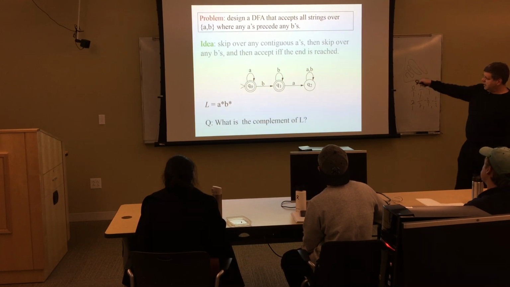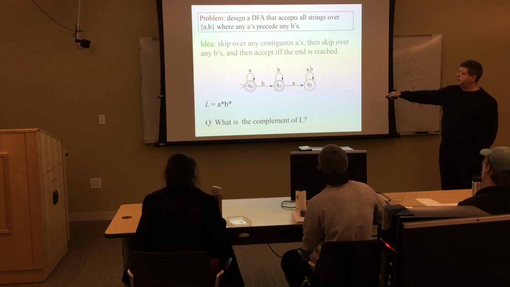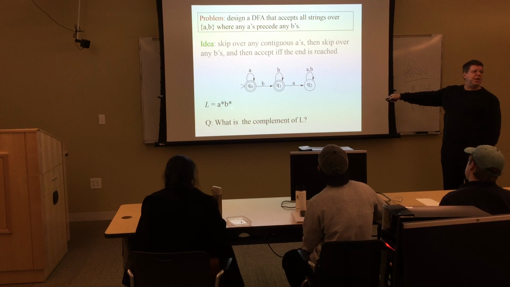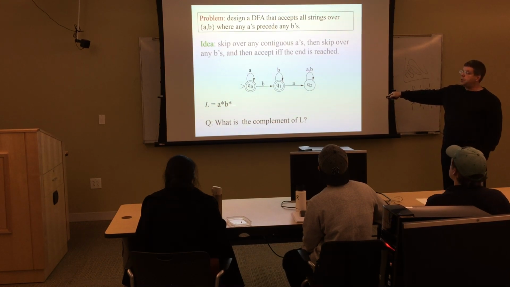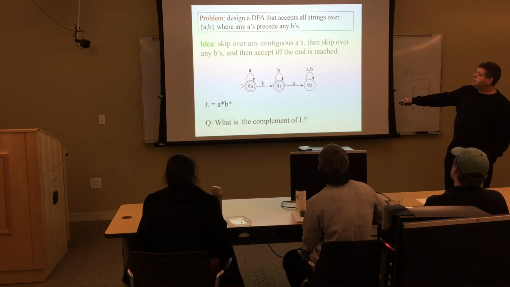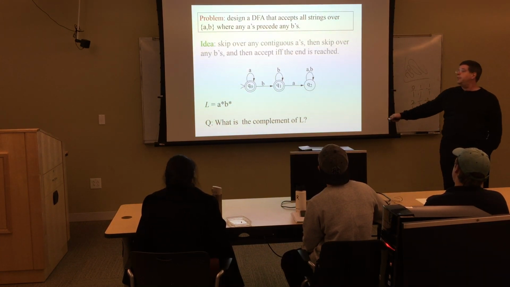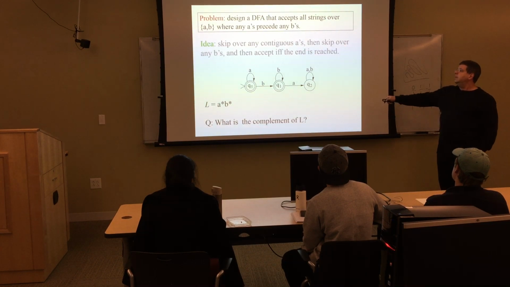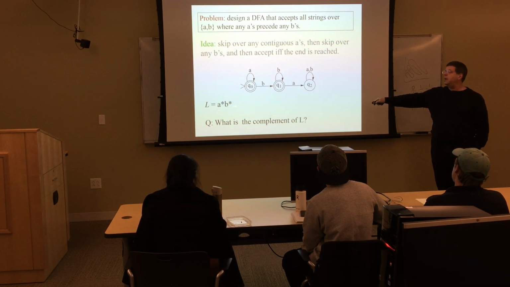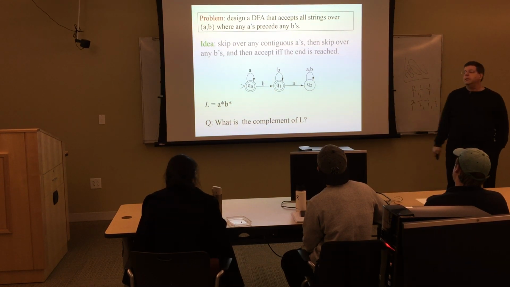It accepts this language. And this language happens to be equal to the language denoted by the regular expression. Notice I'm using types very carefully in my speech. A star, B star. Right? All A's precede all B's in any number. So if there's no A's, that's okay. Start here, see no A's, go right here on the first B, and then see a bunch of B's, and you're still good. So it is A star, B star. It's not A plus B star.